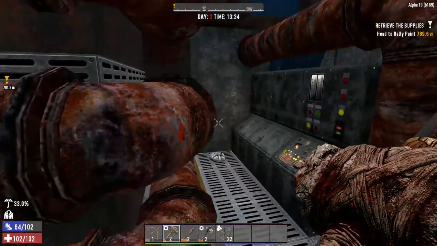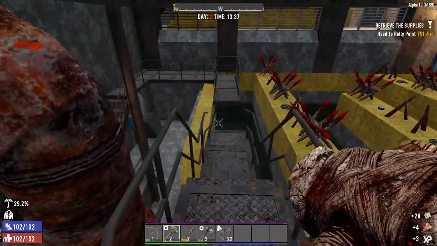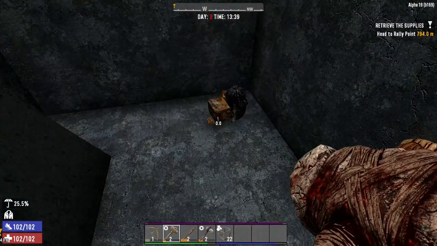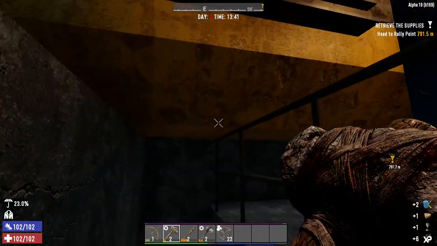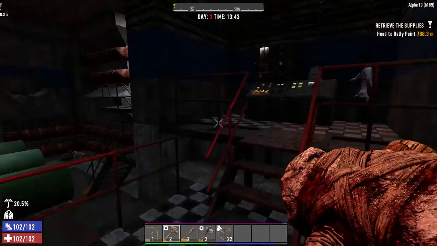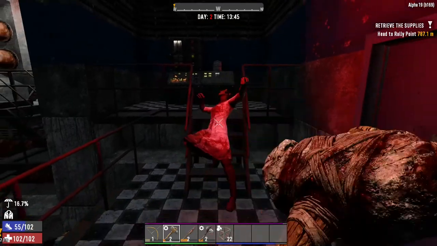Okay. Oh, there's a purse. Search that quick. Got some money in it. Right, I think those guys, those new zombies, are like worker zombies. I'm gonna leave them to their own devices. They can stay where they are for now. Right, there's a nurse up there. Right, shut that door. Deal with this lady.